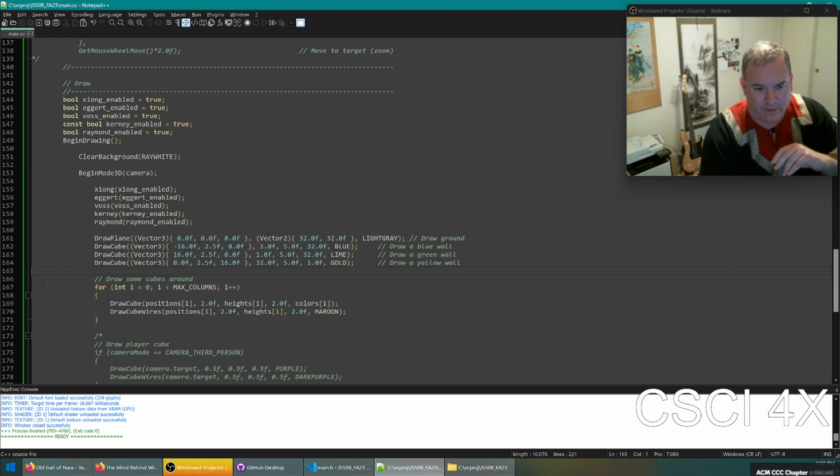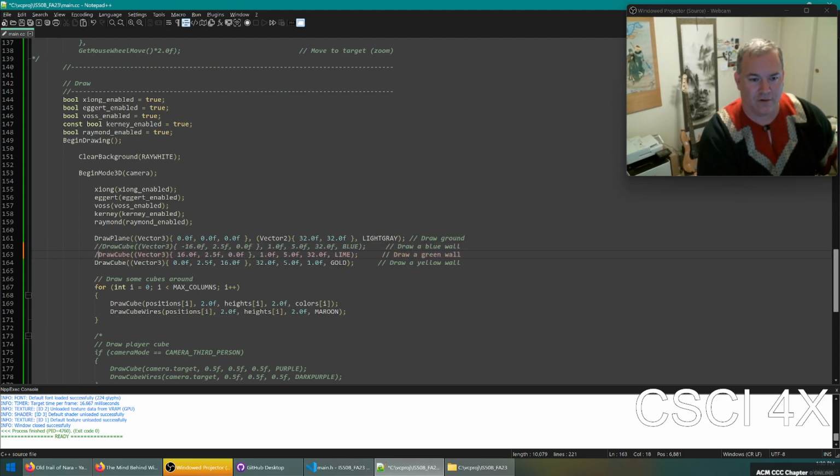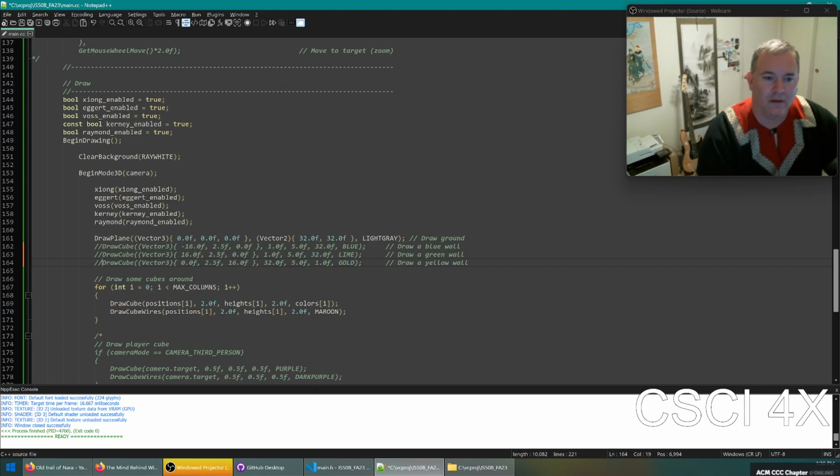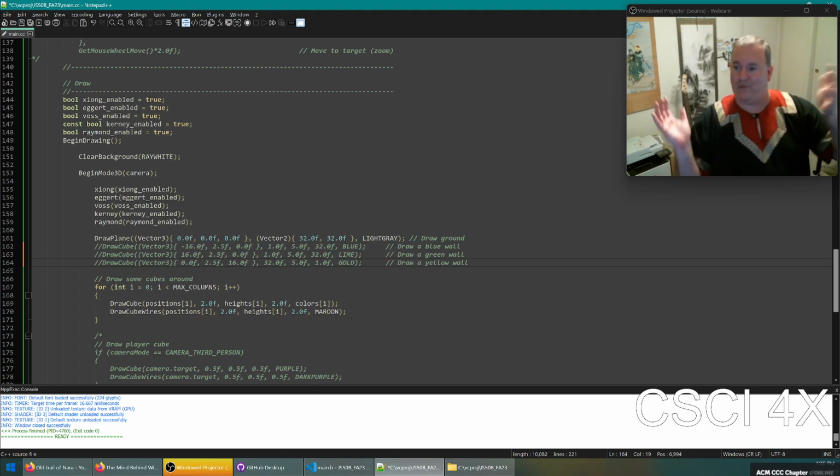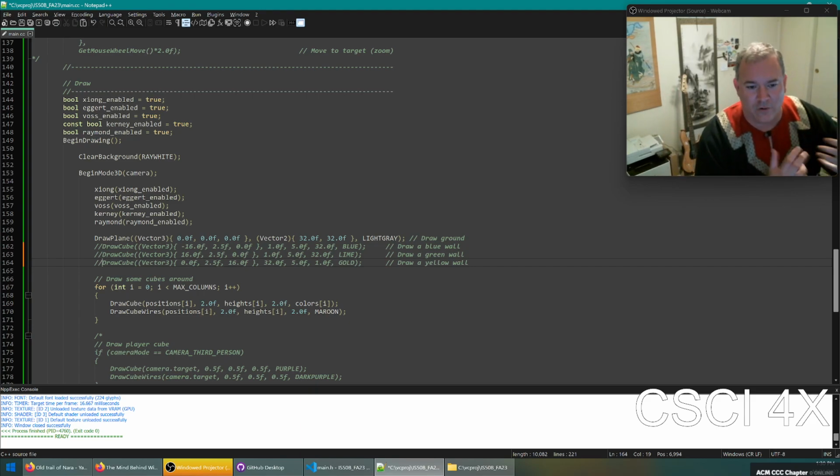I will probably actually disable these because these are the walls right here. So let me just turn those off. And now there's going to be no walls between my section and your section, but your section isn't drawing anything yet. So by the time we meet up again on Thursday, we should be able to see a bigger world than the one we have right now, which just has some random cubes in it.